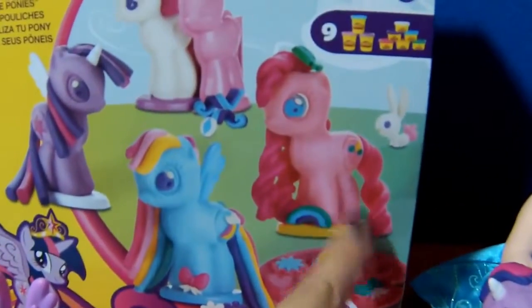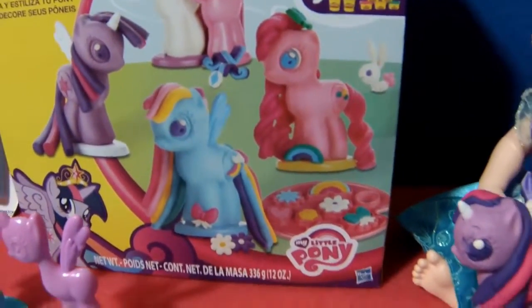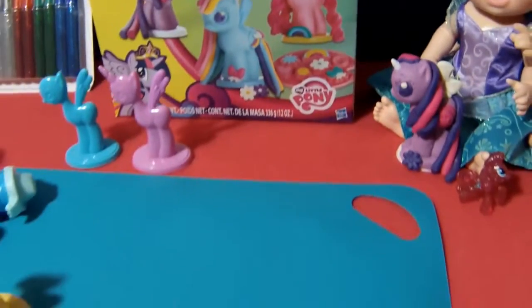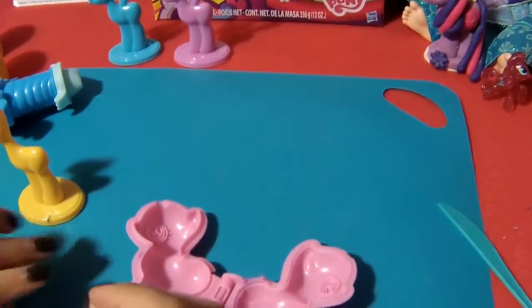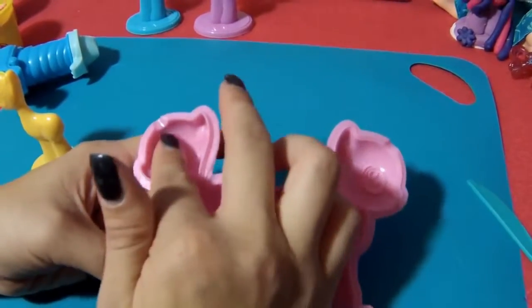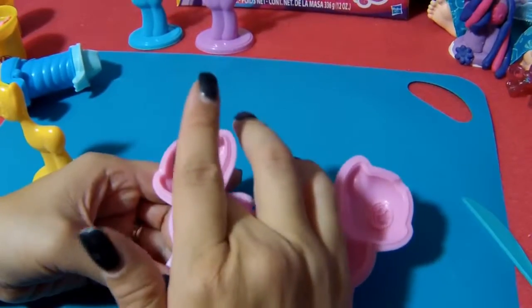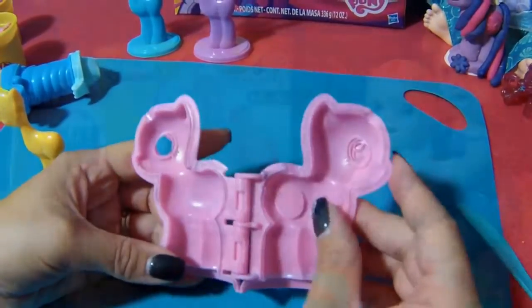Move on to Pinkie Pie. I just love her curls, and she's just perfectly pink and just gorgeous. All right, let's start with her eye, just like we did for the last pony. Push it in there. These molds are really fantastic. It's probably one of the better sets that I've used.